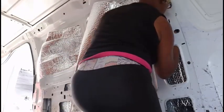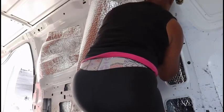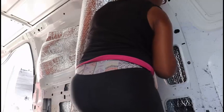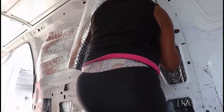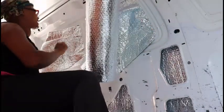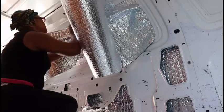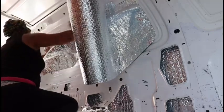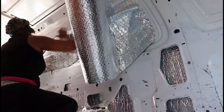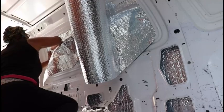If you can do that, and you have to determine whether or not it's worth that to you. I mean, this is just the way I want to do it. So to me, it's kind of worth it, but at the end of the day, I might not be able to do that. So let me just concentrate on this part first. So I'm gonna scooch that up as far as I can.